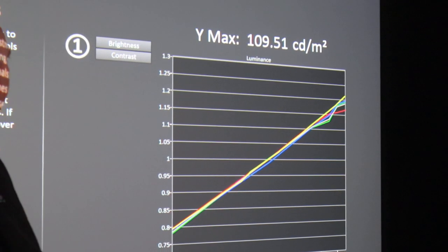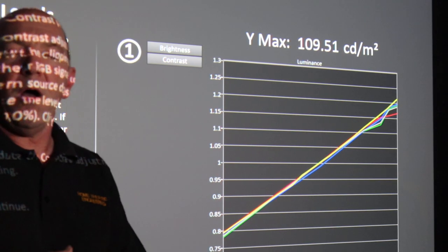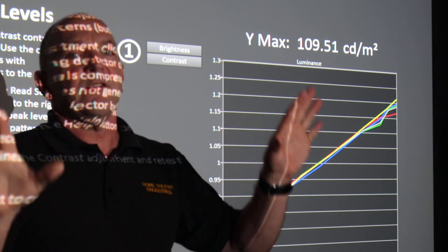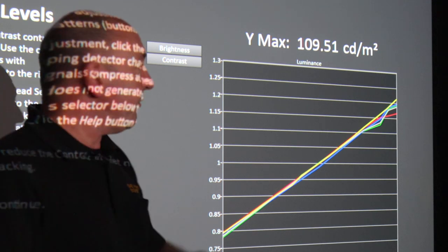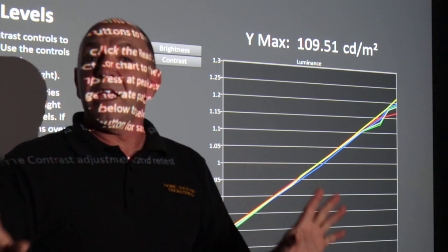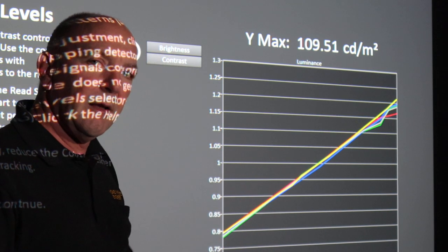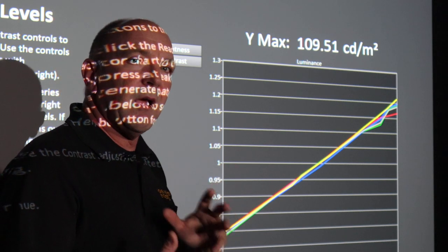Here we recheck contrast and brightness. If contrast is too high, we crush all the whites — looking at the sky becomes just white, with no detail. Bringing contrast down gives us just the right point so all detail is available. Brightness controls your blacks — not your whites. If brightness is too high, everything looks washed out and light grey. Too little brightness, and everything becomes black and we lose all the detail at the black end. Getting those right is critical, otherwise we don't have the right dynamic range and we don't have a good picture at all.